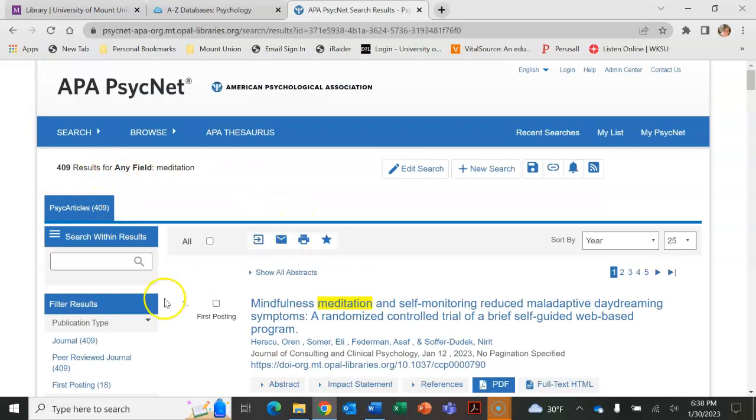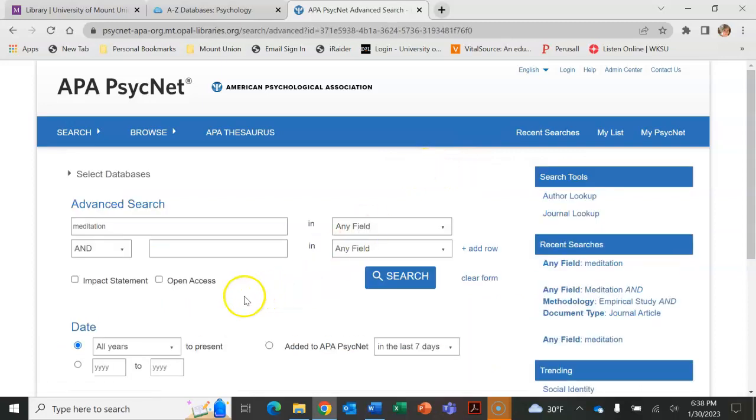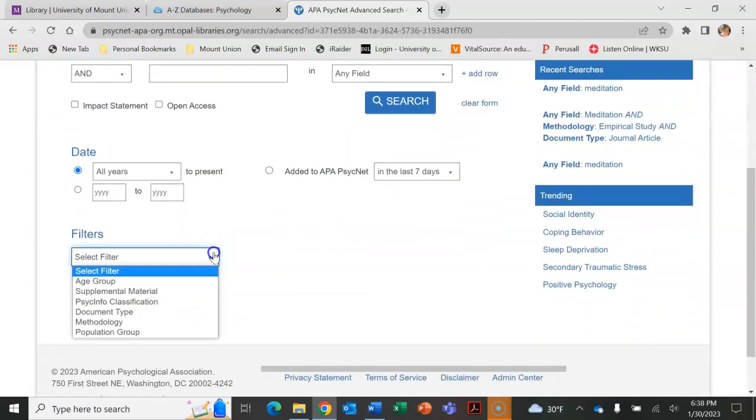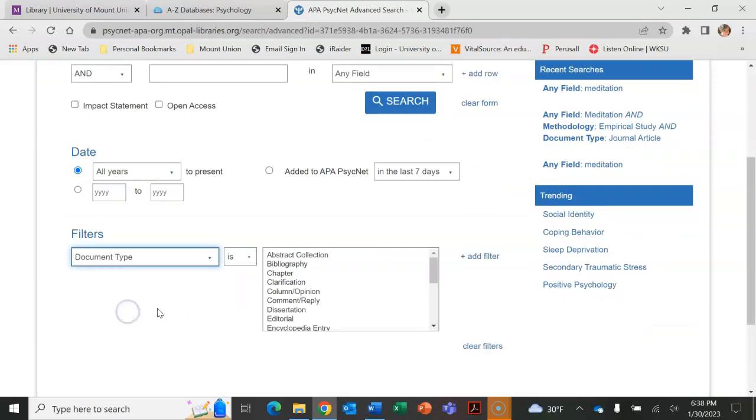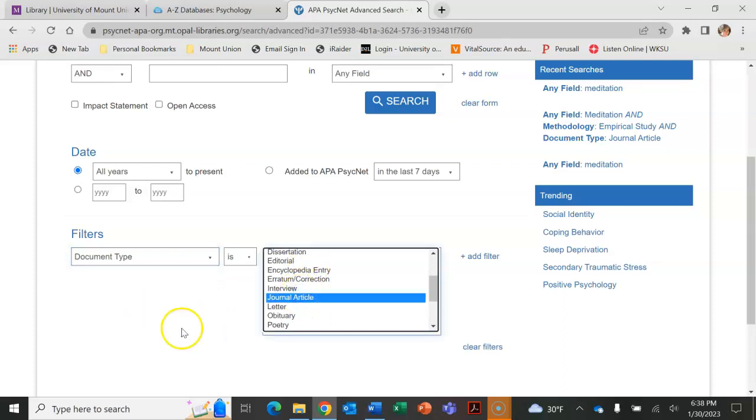So if I want to go back and do this a little more narrowly, I can select filters. So if I want to search by document type, I can select journal article.